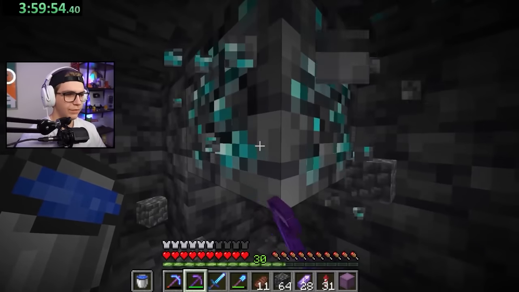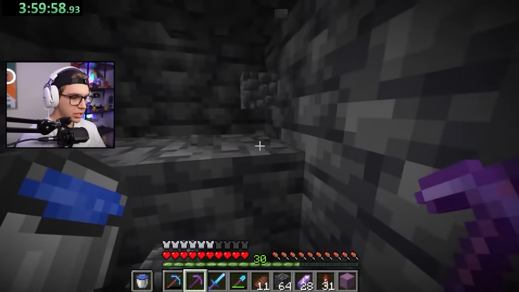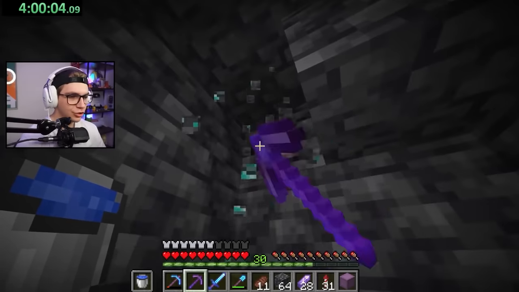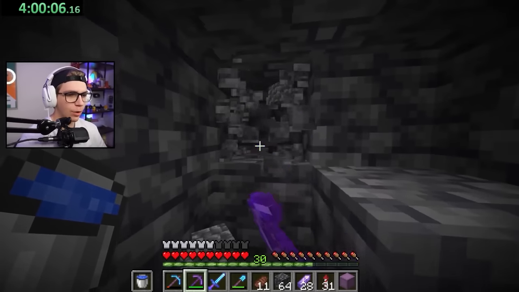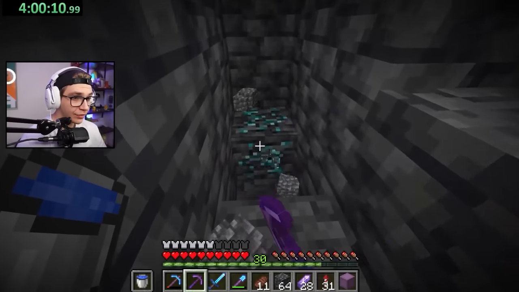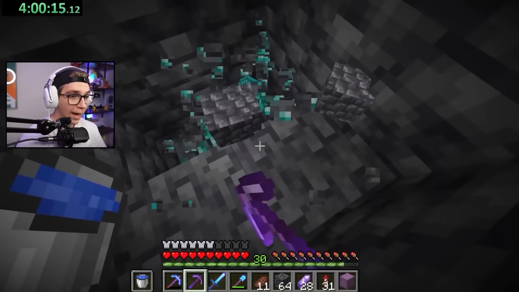Bro, every like 2 minutes, it's a vein of diamonds. This is sick. What are we on? 54. All right, we're still on Y54. And just crossed over the 4 hour mark. So 1 hour. What? This is a double vein. These are two separate veins. No way. Oh my God.